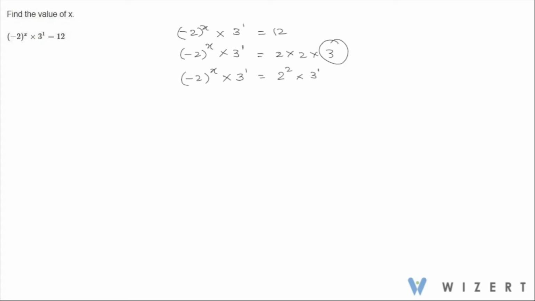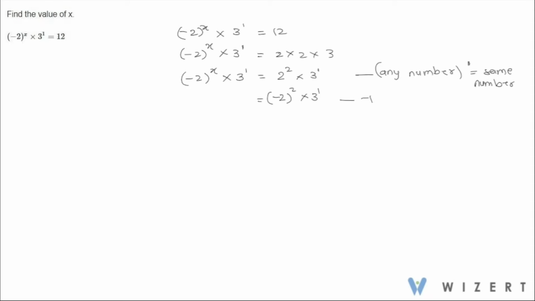1. We can write 3 as 3 to the power 1, because any number to the power 1 is equal to the same number. So let's see, we can also write 2 square as minus 2 into minus 2, right? Because 2 times negative will give us positive, so 2 square can also be written as minus 2 to the power 2 into 3 to the power 1.